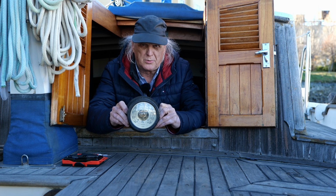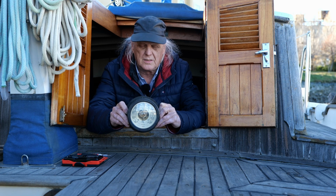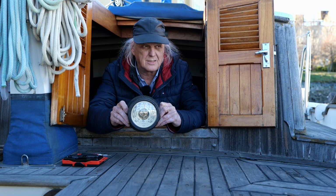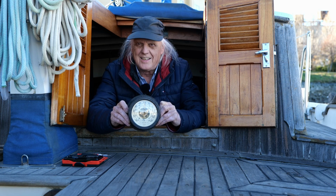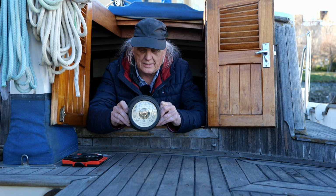This is my ship's barometer, and it's a Chelsea, so they're pretty good quality. They have real expensive clocks and barometers, and then they also have more reasonably priced ones. I think this is one of the less expensive ones.